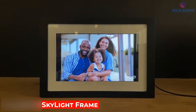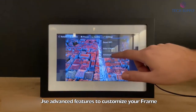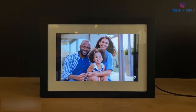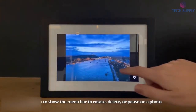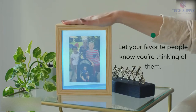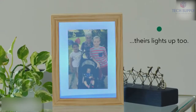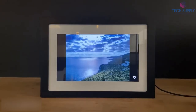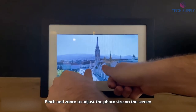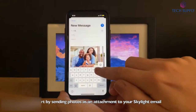Skylight Frame. Skylight Frame is a digital photo frame that helps families interact and share valuable memories. It displays pictures and videos on a 10-inch HD screen. Setup is simple: plug in the power supply, connect to your Wi-Fi network, and email photos to the frame using a unique email address — they'll be saved in the gallery automatically. The touchscreen lets you swipe through images and start a slideshow. You can respond with a heart button, and the beautiful timber frame is designed for those separated from loved ones — when you touch your frame, it gently lights up, and its paired twin frame begins glowing too, a beautiful way to show you're missing someone.